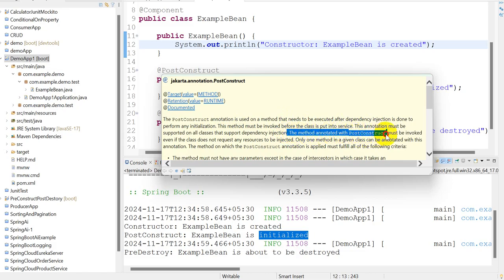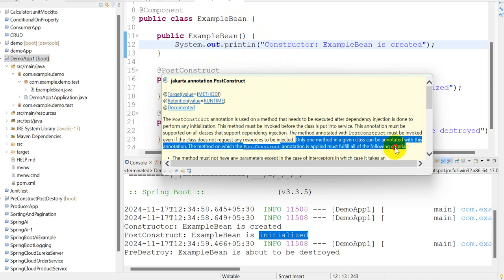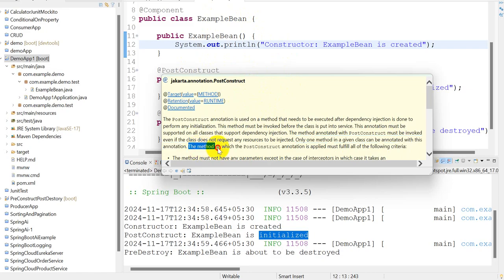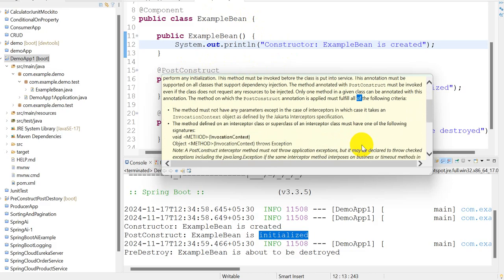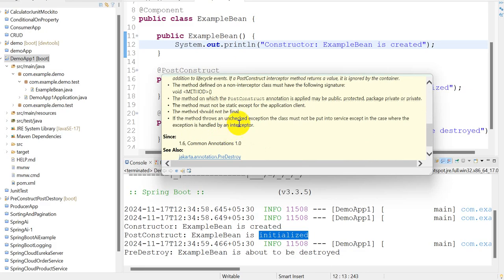So the method annotated with the PostConstruct must be invoked even if the class does not request any resource to be injected. As we have seen, there is no injection happening in this, still it is invoked. Only one method in the given class can be annotated with this annotation. The method on which the PostConstruct annotation is applied must fulfill all the following criteria. We can go through that criteria as well.